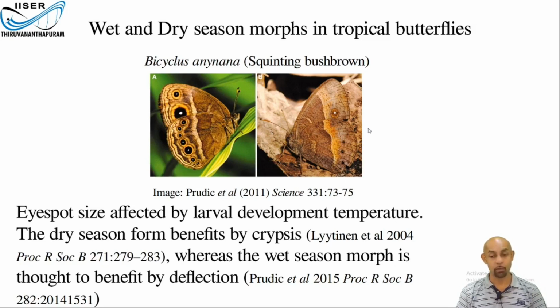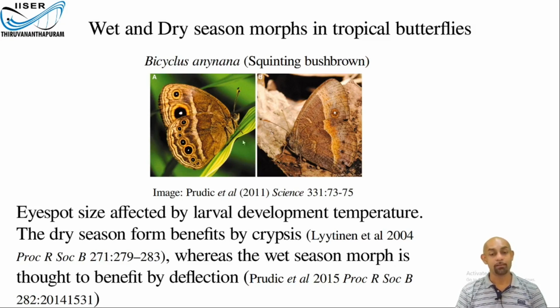In the dry season, you have a lot of dry leaf litter on the forest floor or whatever else is their habitat. So the butterfly is likely to be viewed against a background consisting of predominantly brown. Therefore, having no eye spots and having different shades of brown, the butterfly can benefit through background matching and perhaps also disruptive coloration.